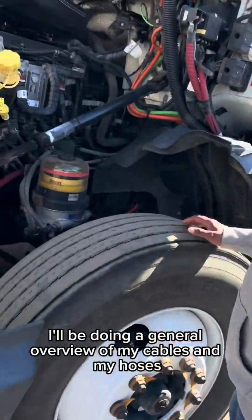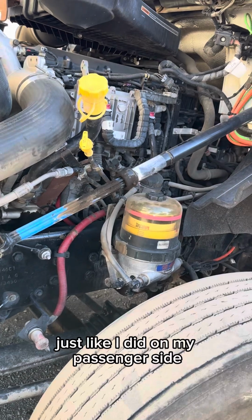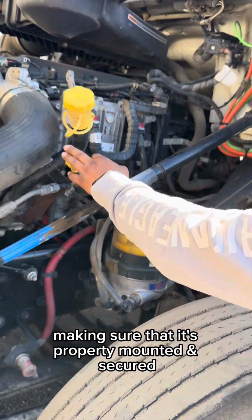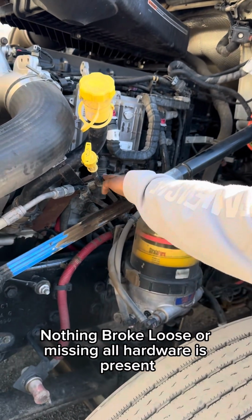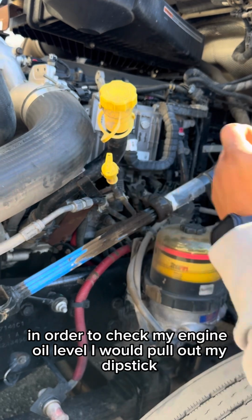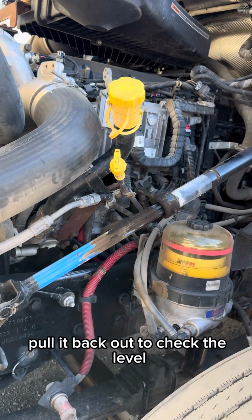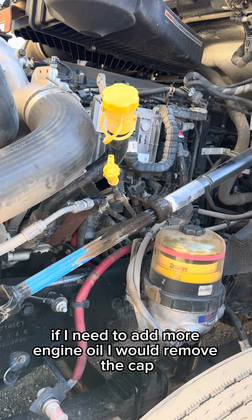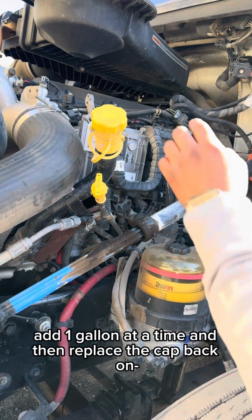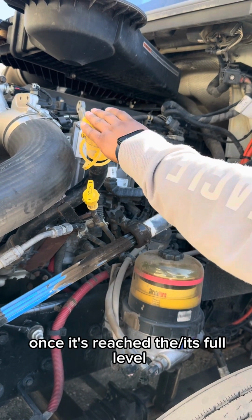On this side, I'll be doing a general overview of my cables and my hoses, just like I did on my passenger side. Now I'll be checking my engine oil dipstick, making sure that it's properly mounted, secured, nothing's broken, loose, or missing. All hardware is present. In order to check my engine oil level, I would pull out my dipstick, wipe it off with a clean rag, reinsert it, pull it back out to check the level. If I need to add more engine oil, I would remove the cap, add 1 gallon at a time, and then replace the cap back on once it's reached its full level.